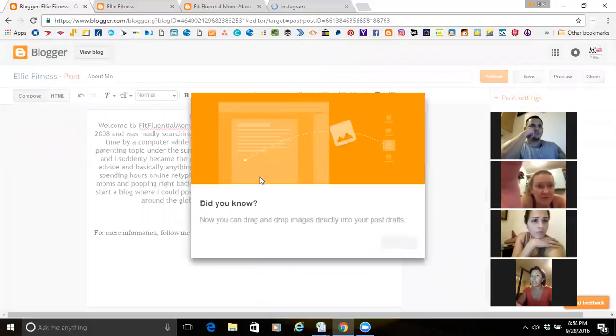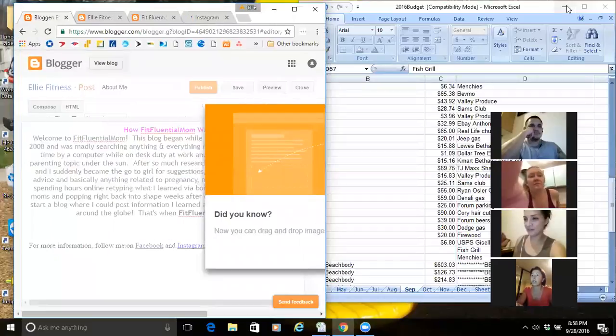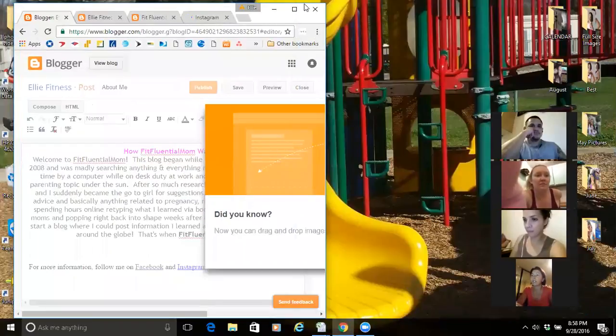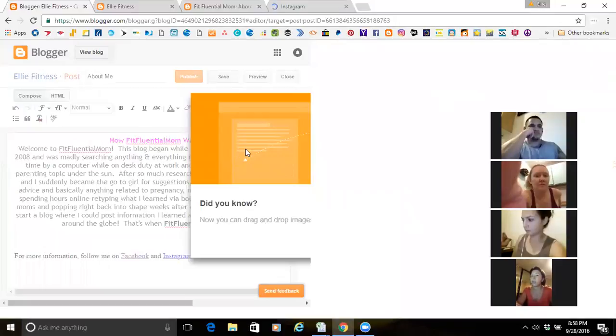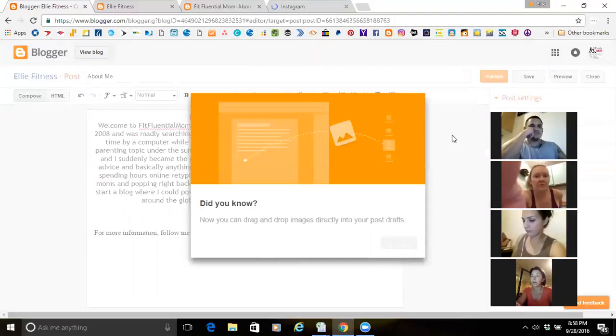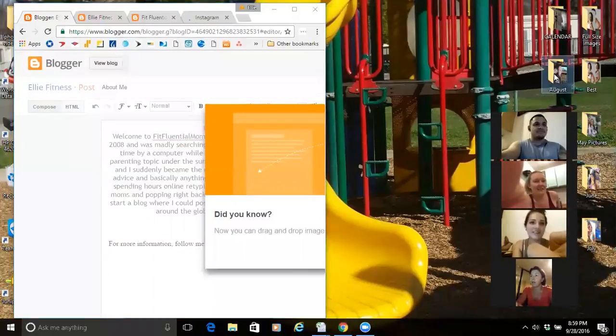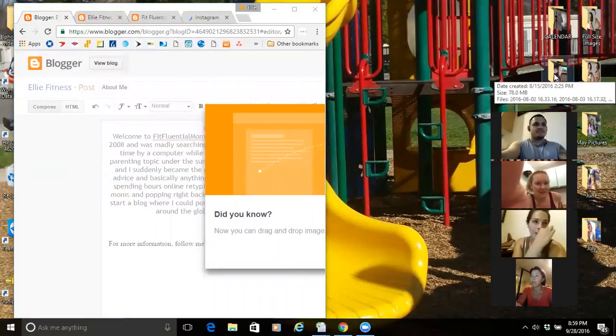Oh, it says now you can drag and drop images. Okay, that's a lot easier. So we might go away. Now that thing's not going away. Okay, so we might want to drag and drop images. Let me see if I can drop some in. Oh my goodness, now this thing isn't going away. Do you guys see it? Let me see if I drag and drop an image if it goes away. Tonight is not working for me. Like this whole computer sucks tonight.